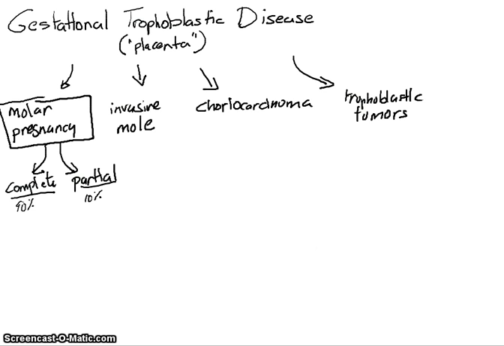And typically, there are four different types of pathology that are most commonly associated with this broader spectrum of pathology. And so the first is molar pregnancy, and I'll go through what the differences are between complete and partial. The second is invasive mole, which I won't be covering, choriocarcinoma, and then trophoblastic tumors. Within this category, just in terms of thinking about what's common and what isn't, molar pregnancy is about 80% of cases of all the GTDs overall. So it's the most common.